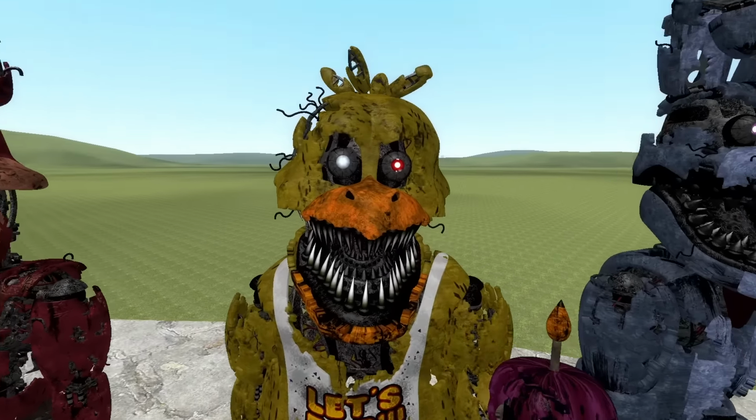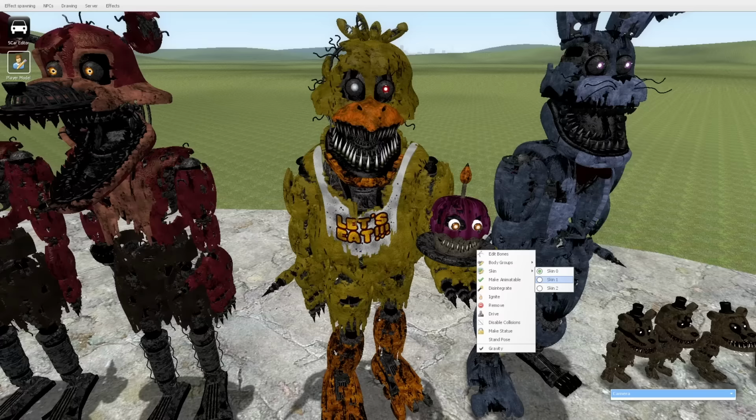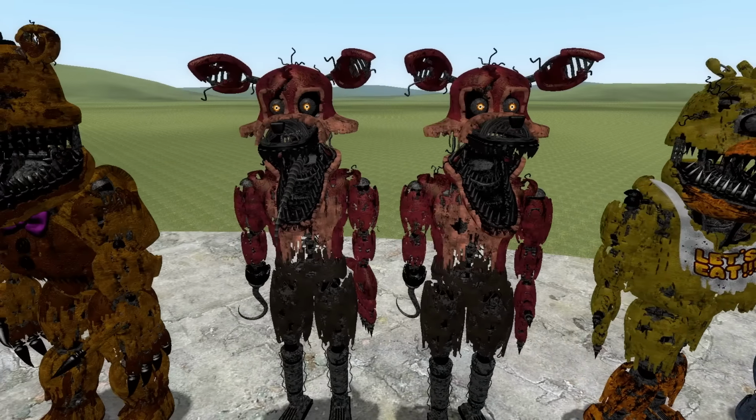So anyways, let's go ahead and check out her skins. So the skins is basically for her eyes. So we have skin one, where the eyes glow in the dark. Skin two, it makes it so the eyes don't glow in the dark. And then her final skin makes her pupils solid black. And it looks like the skin is not applied to Nightmare Cupcake right there. So that's pretty much everything I have to say about Nightmare Chica. So next up, we're going to move on to Nightmare Foxy.